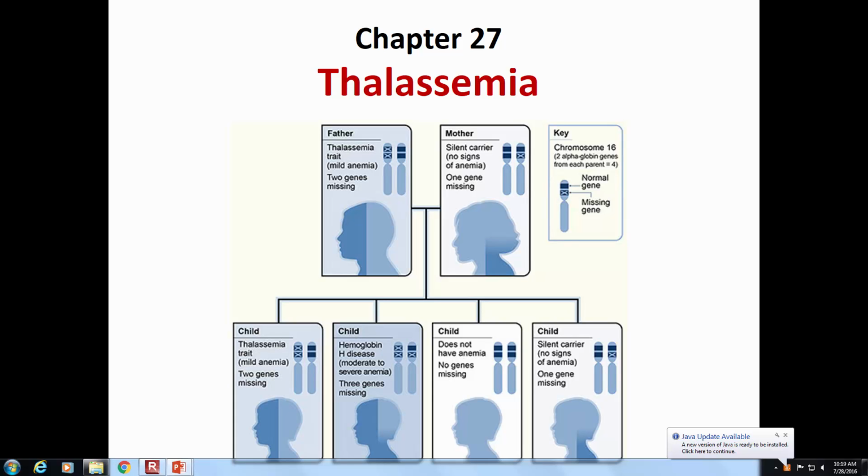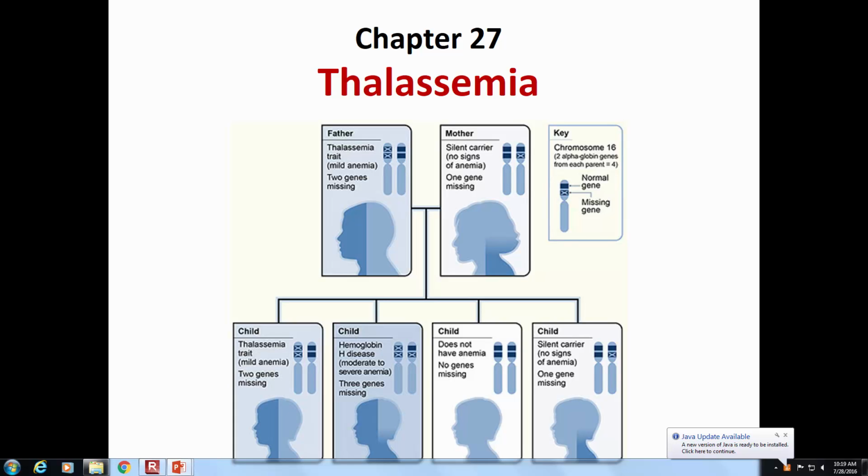Because when you are having an imbalance, the one that you're going to have too much of is going to start binding to each other. So if you don't have enough beta, I'll tell you what's going to happen. You're going to have alphas creating this homodimer. They're going to go in and create this tetramer. This is not a stable hemoglobin. What is it going to do? This is going to go in and precipitate.